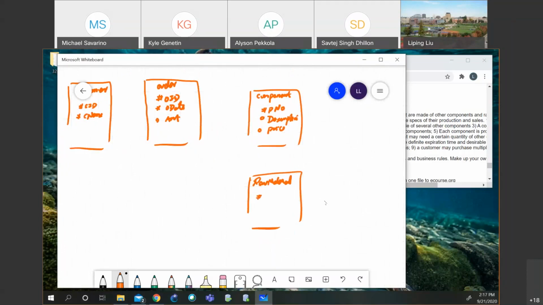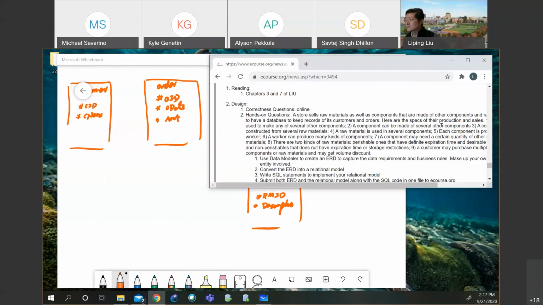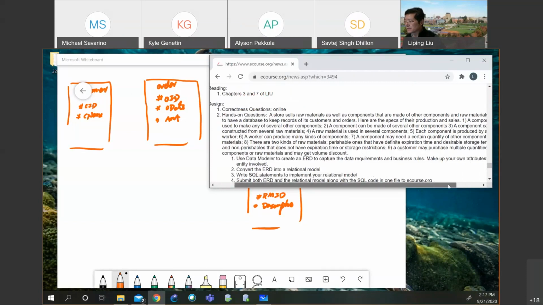Let's just make up something here. So raw material ID. Okay, and then maybe also have a description. That's just optional. And then what else? I think those are the major components, right? Customers, orders, components, or raw materials. And then we need to read on, and see whether there's anything else we need to add.